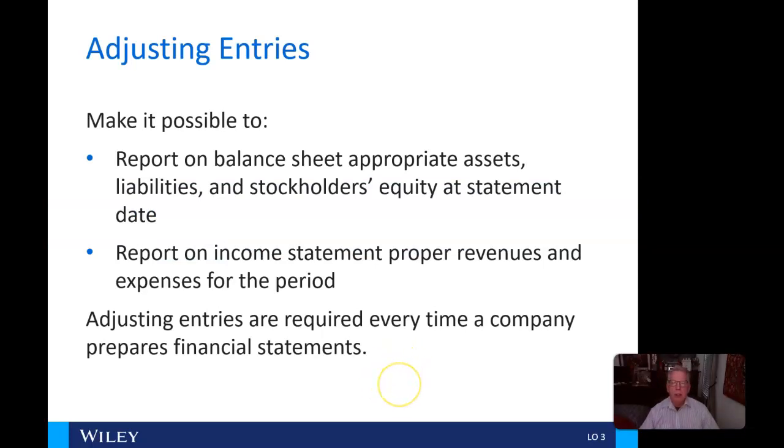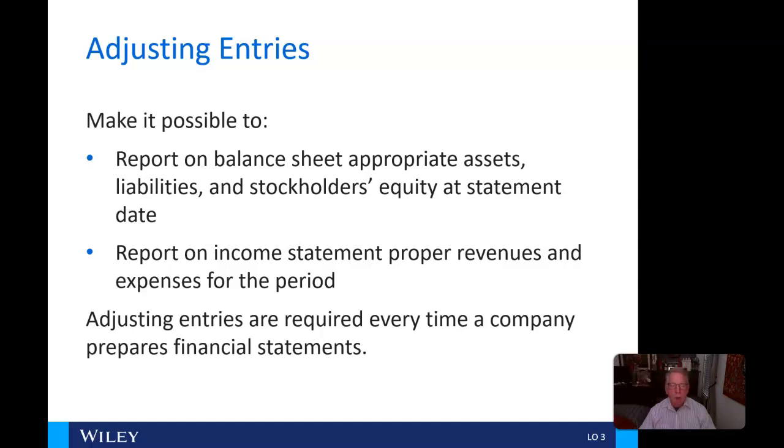Here, we want to make sure that all the transactions have been posted, even though they have not maybe been paid in cash. So we're going to report on the balance sheet the appropriate level of liabilities and assets and stockholders' equity, and at the same time, the same thing for the income statement, proper revenues and expenses. And we do these every month for the most part.